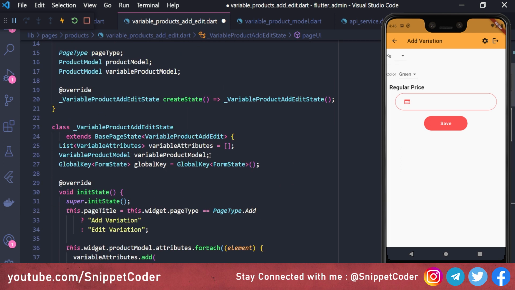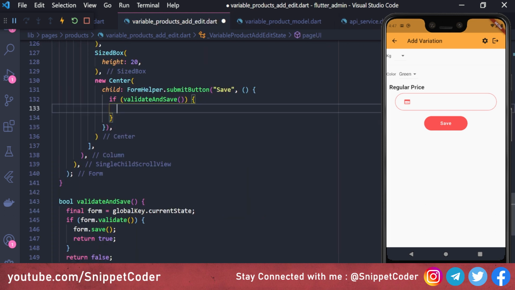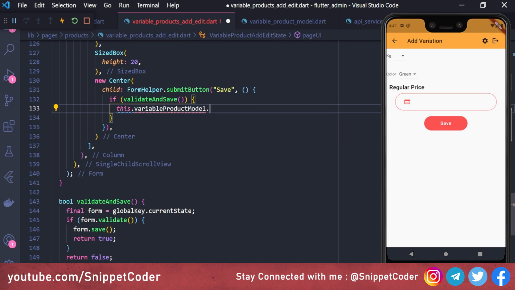And before that we have to create one variable also for the API service. apiService is equal to new APIService, and here we will assign the values for the attributes. Here we have variableProductModel.attributes. So what we have to do is get all the selected variables, whatever data we put here in the drop down, and we will fetch only those data which is selected.